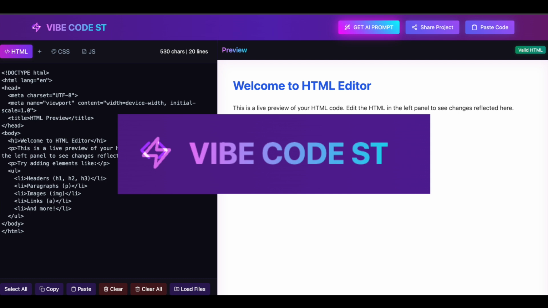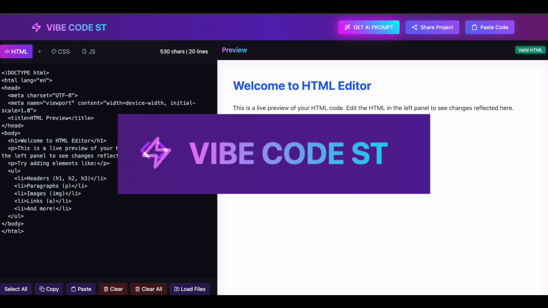Right. So who's it really aimed at then? Is it just for coding pros, or is it more for someone with the idea, the vibe, but maybe not a ton of coding experience yet? The emphasis seems very much on making web development accessible for everyone, really. It's built to be fast, intuitive, even "visually inspiring" is a term they use. So it should appeal whether you're a seasoned front-end dev looking for a quick prototyping tool, or someone who's got that brilliant concept but is just starting their coding journey. Intuitive and visually inspiring. Those definitely grab my attention.